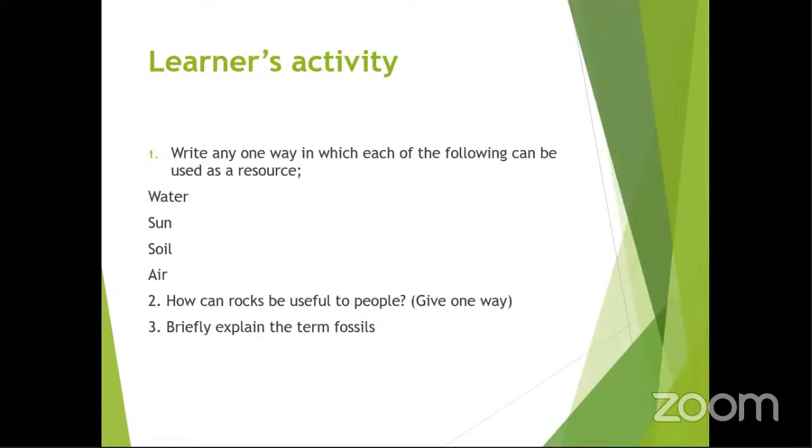So the next thing that we are going to talk about is alloys. We need to know what alloys are. Some of you might know the right definition of alloys. What are alloys? If you know the answer, please type it in the chat and I will be able to see it.